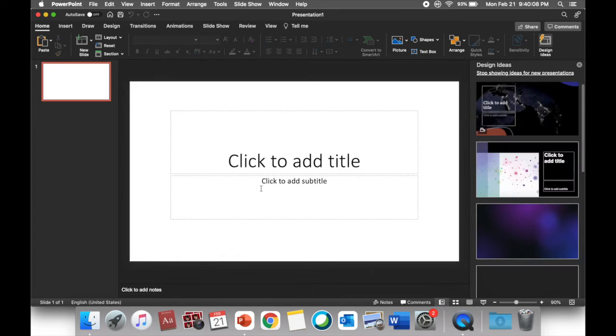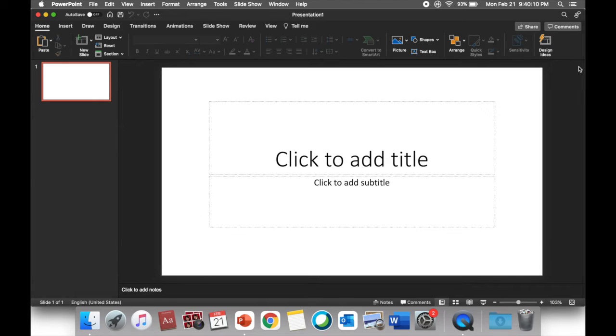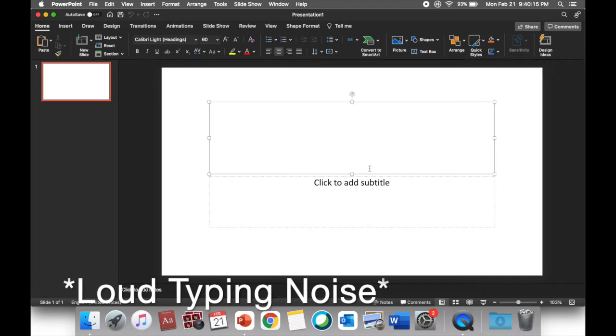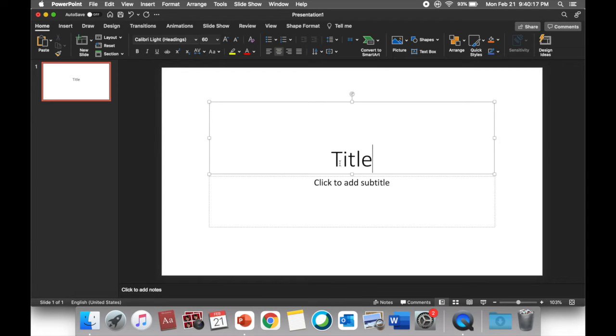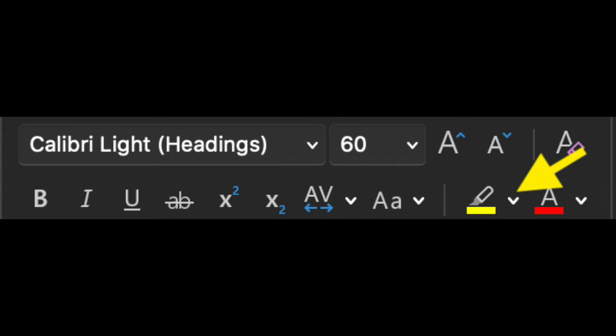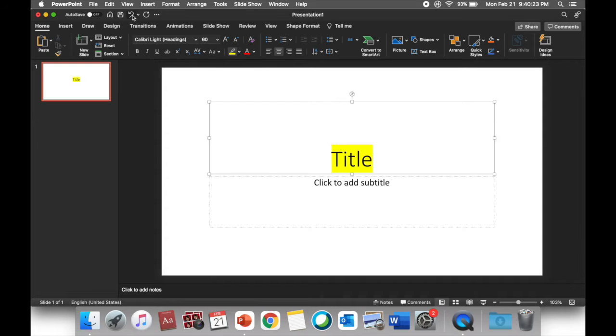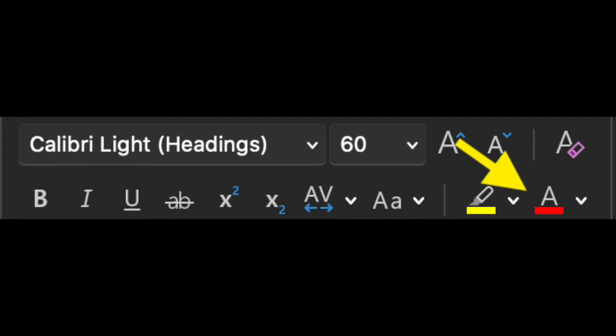And here, it gets a little complicated, especially for someone who's just starting off, but I would just start off with the basics. The title, you could explain to them they could change the font, they could highlight it, and if they want to undo something, there's the undo button right at the top. They could change the font color to whatever font they want.